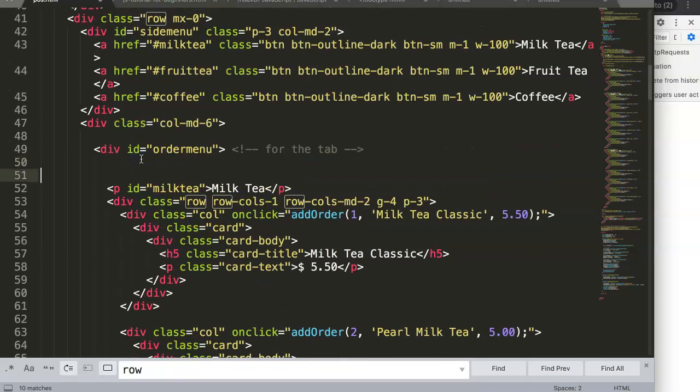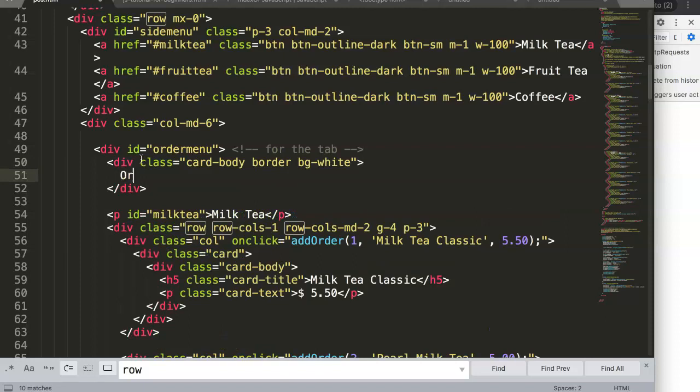We have in the order menu, in here I need to have a div class. Let's make this a cart body, border, and then bg white. And in here we'll just say order items, what the customer ordered, and then we make here a button.